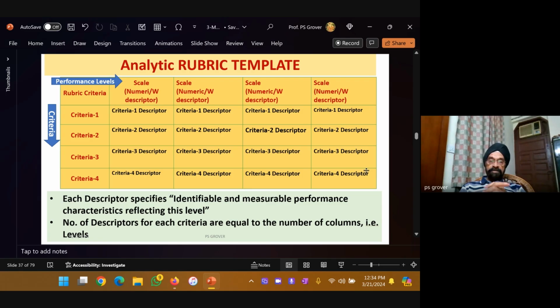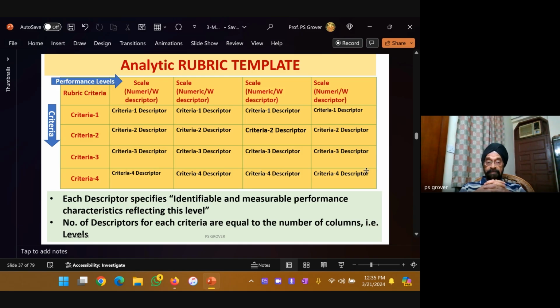So an analytic rubric has a format where the columns represent the criteria and rows represent the performance levels. And each descriptor specifies identifiable, measurable performance characteristics reflecting that particular level. The number of descriptors for each criterion is equal to the number of columns, that is, levels.